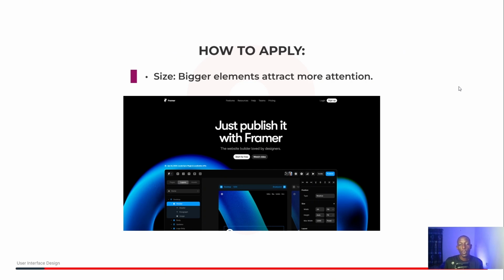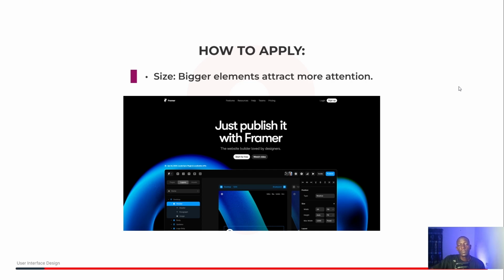They are trying to follow the design principles of visual hierarchy. Do you get? That's why you have that, and it is as deliberate as deliberate could be. So that's one way you could express visual hierarchy: by size. You want this text that reads "Just publish it with Framer" to be like the caption there, the center of attraction, the first thing users or visitors would read. One way to make that possible is to make it bigger.